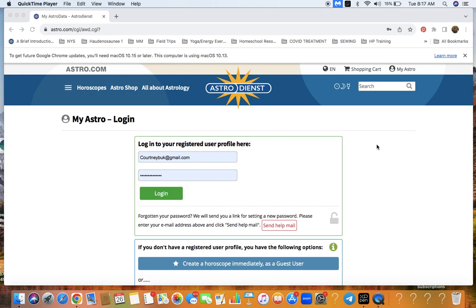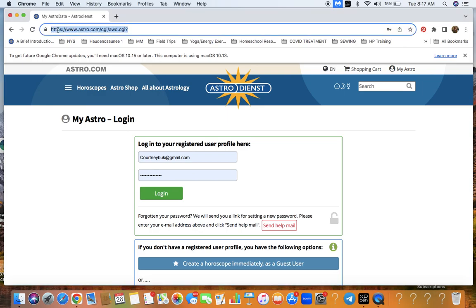Hi there. So this is the video where I'm going to show you how to create your account on Astro, astro.com. That's the site I have up here. You don't have to add all this weird stuff after the astro.com. You're going to go there and sign up for an account. And then you're going to log in. You might already be logged in, but if not, I'm just going to show you the process.